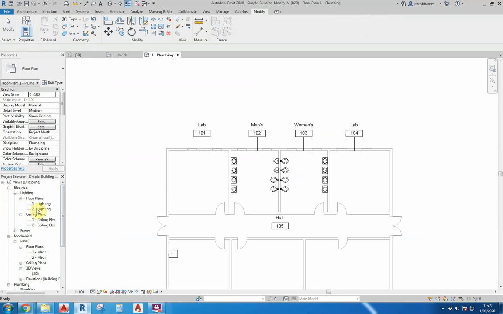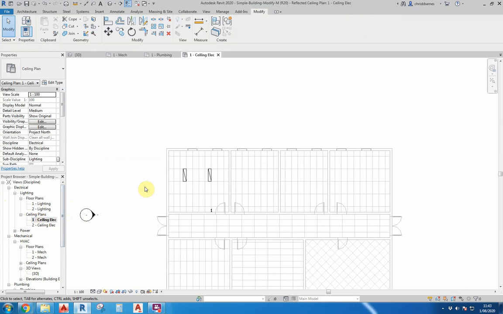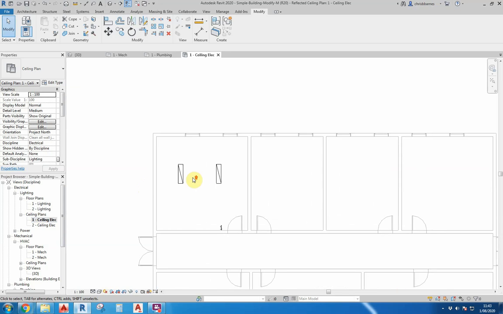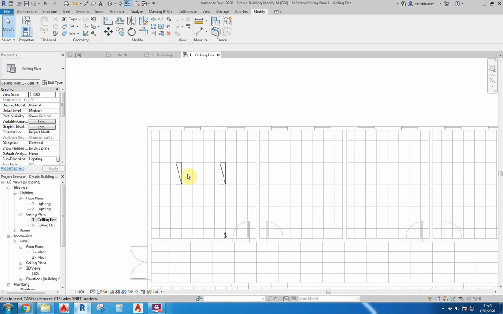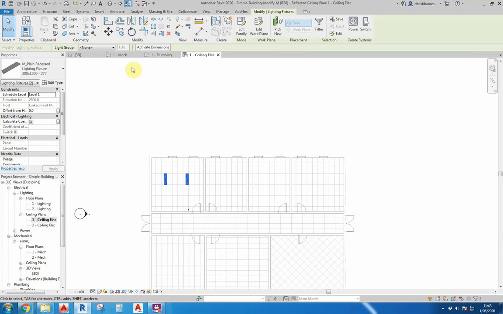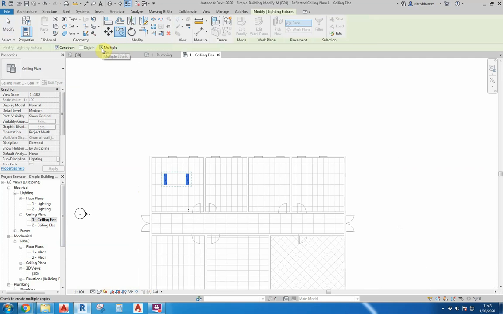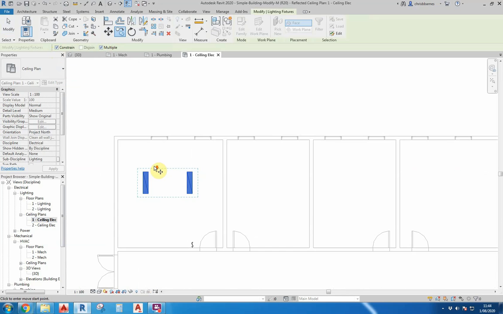So we're going to go to the electrical ceiling plan here. So as we've shown, we're going to copy these two lights. Copy, multiple. Constraint just means that it stays in the same axis.